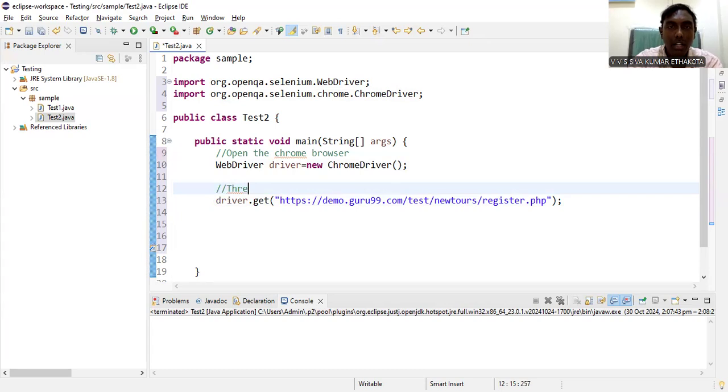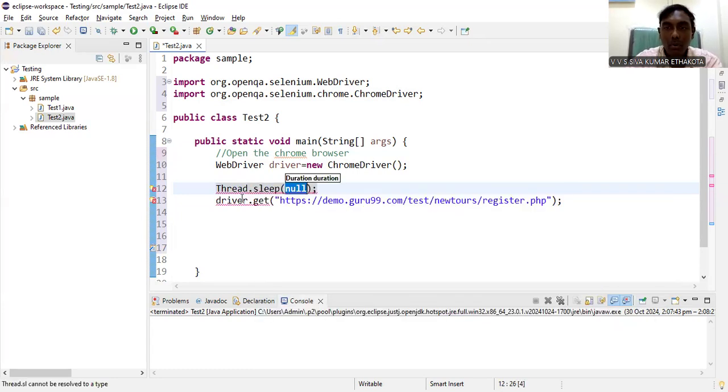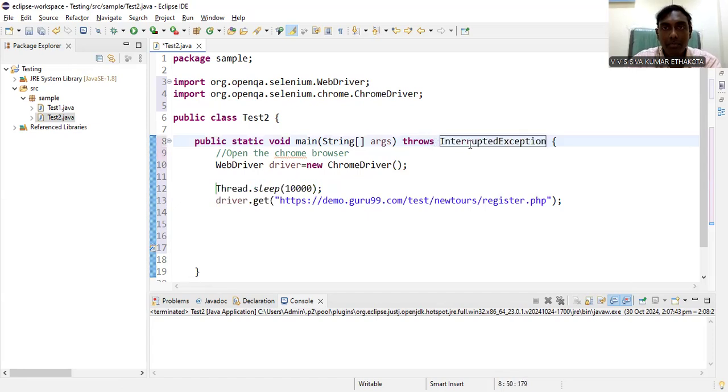I'm using Thread.sleep so that if there is any problem with the internet connectivity, the program has time to open the browser and then the website. It takes a period of 1,000 milliseconds. Since we are interrupting the flow of execution, it will throw an exception, which has to be declared here in the main method.